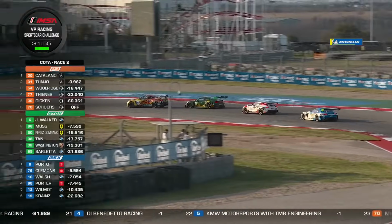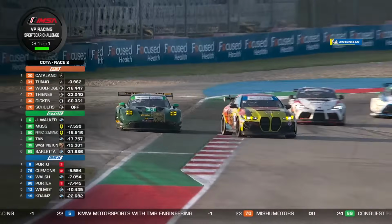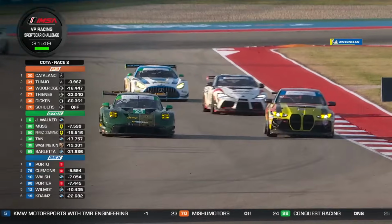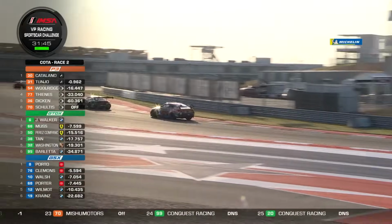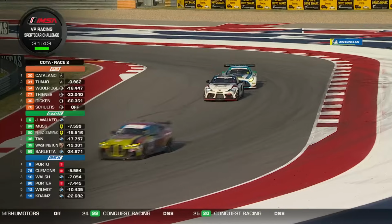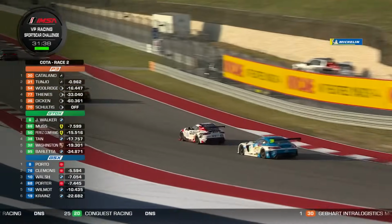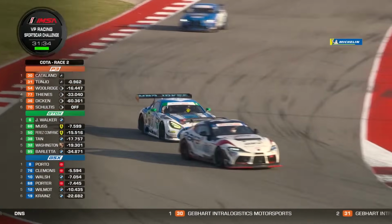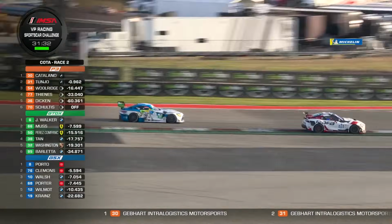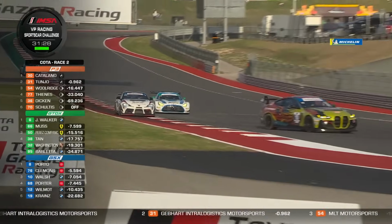Oh, absolutely, and that was one of those deals where Tunho was like, I'm going. He's watching Catalano kind of pull away, and he doesn't want to get stuck there in traffic. Interestingly enough, as they came down through turns 3 and 4, it was all 3 classes. You saw Frank Depew in the GTDX Aston Martin in there, a couple of GSX cars, and then, of course, the prototypes. And as you said, Ryan, it's what multi-class racing is all about. Mark Austin's gotten back underway, so no harm, no foul there.